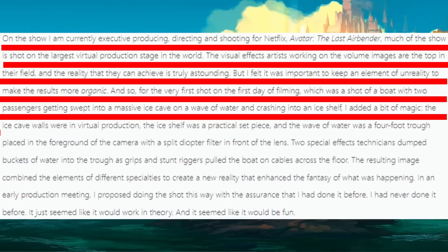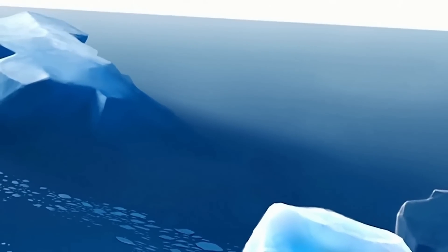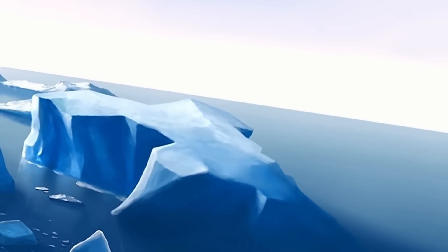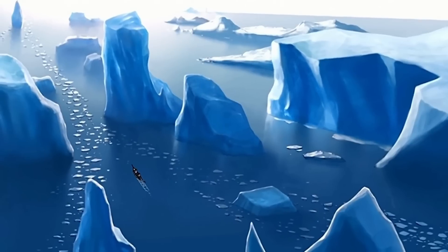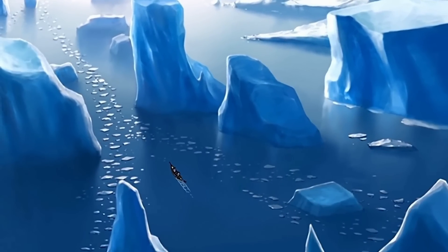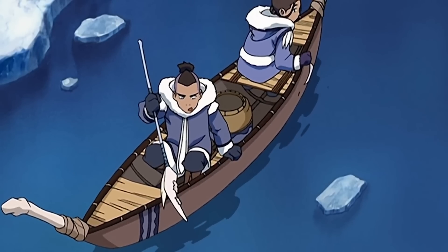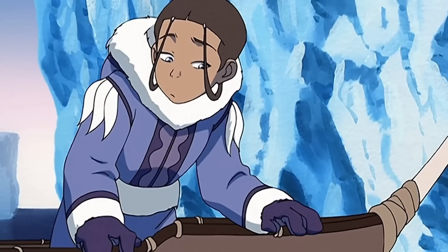Let's hit the pause button right here on what Michael was saying, because this is a big teaser. He's essentially just described what the opening scene looks like, and I think we know exactly what he's talking about. He describes a boat with two passengers — this has got to be Sokka and Katara at the start, when they're on the small boat, probably fishing exactly as they were in the animated series. The ice cave sounds new — both the animation and even the Last Airbender movie were all out in the open rather than inside a cave, although by cave he could just mean those massive ice planes we saw either side of the boat in the animated series.